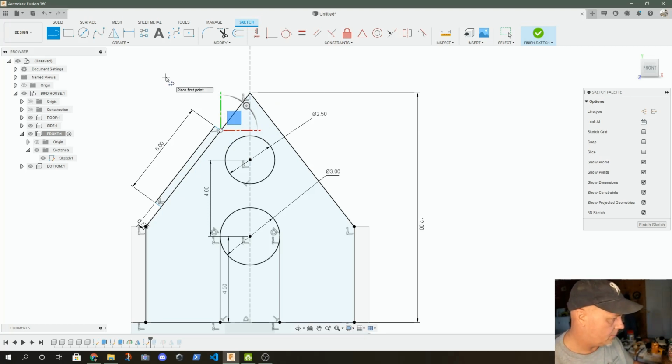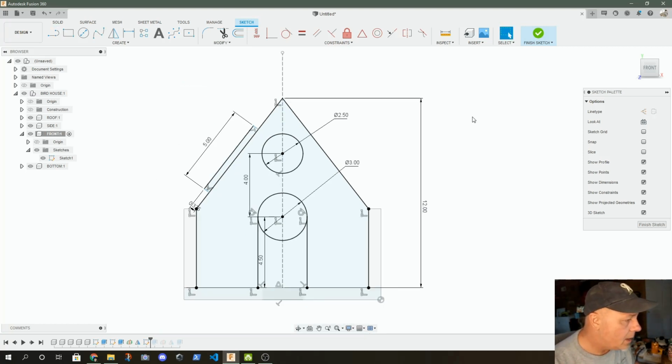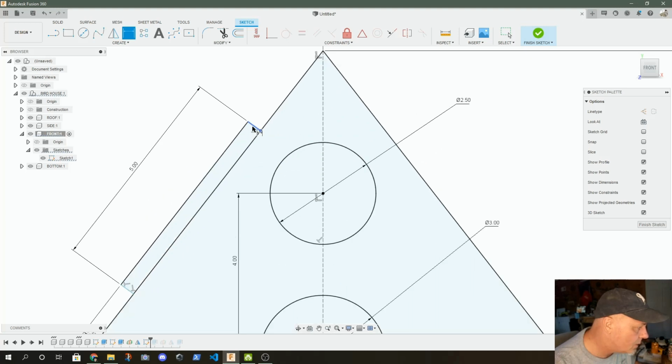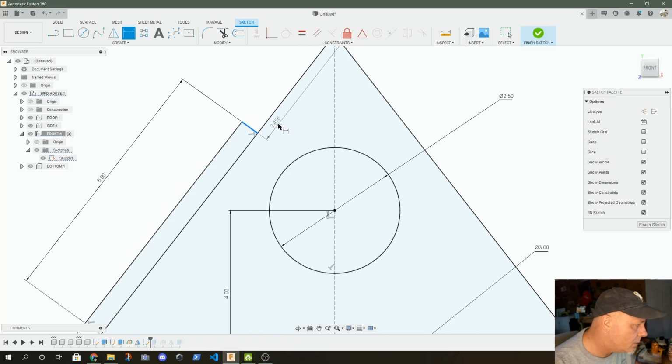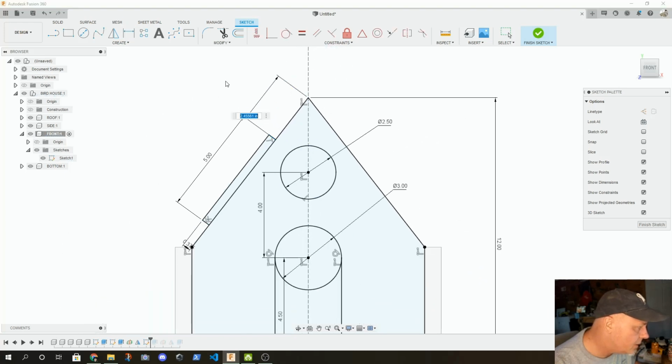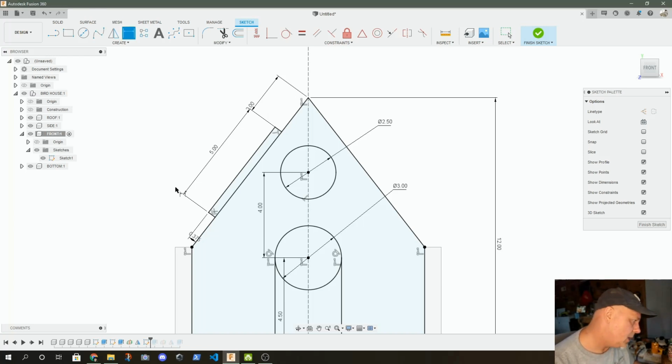Okay. And I want to make sure that that is from here to there. Let's say 2 inches. Yeah, it leaves about the same. Yeah, cool.